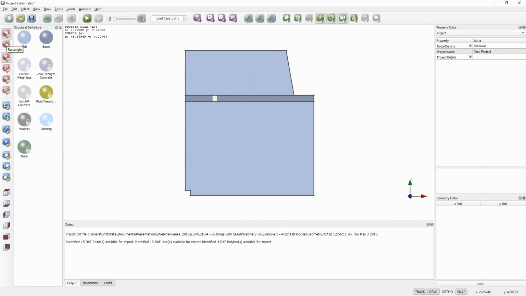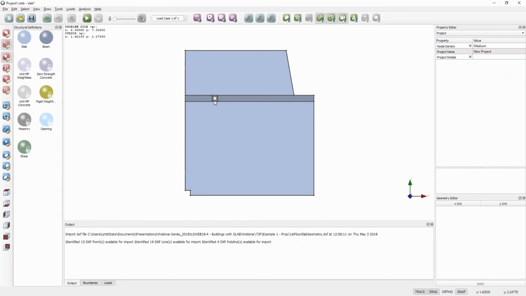The next thing we want to do, now we have a geometry and we have our material properties, is to actually apply some boundary conditions. As I mentioned, the first thing we want to do is look at making this point here into a column. So I just delete the solid from there, select the boundaries around the outside of it. In this case it's a column that's going through our floor, so I'm going to select the external boundaries and make the support type of those fixed.